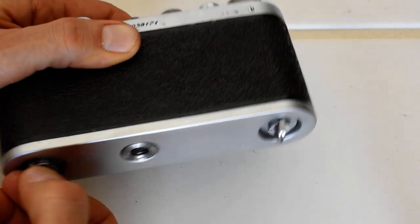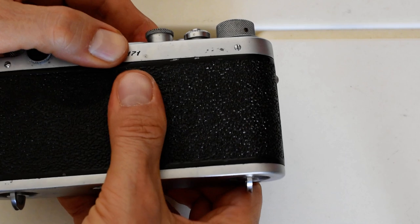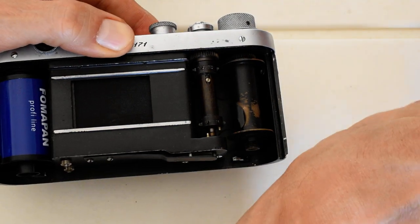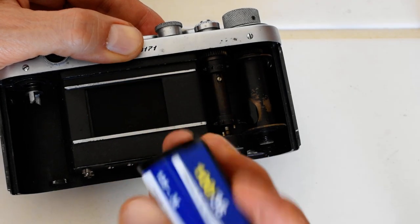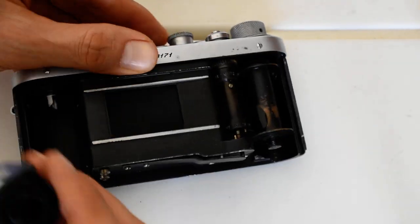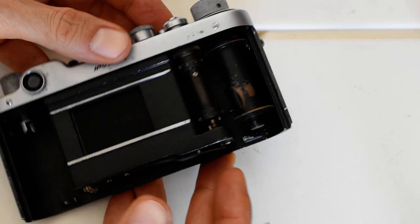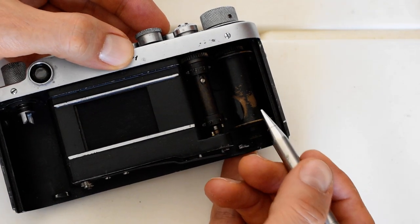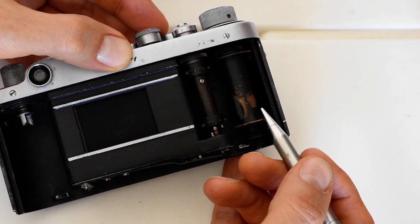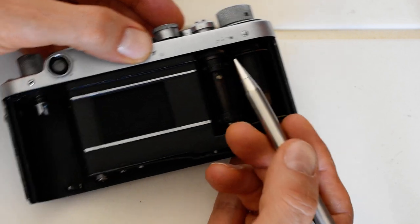You twist like so, and remove the back. Okay, and here is the fully rewound roll of film. And what we did was, when we pressed this down and turned it, we disengaged this so that it will move backward. Ordinarily, well actually no, I think we disengaged this. This is the mechanism which stops it. So we disengaged this thing so that it would free it up to move backwards.